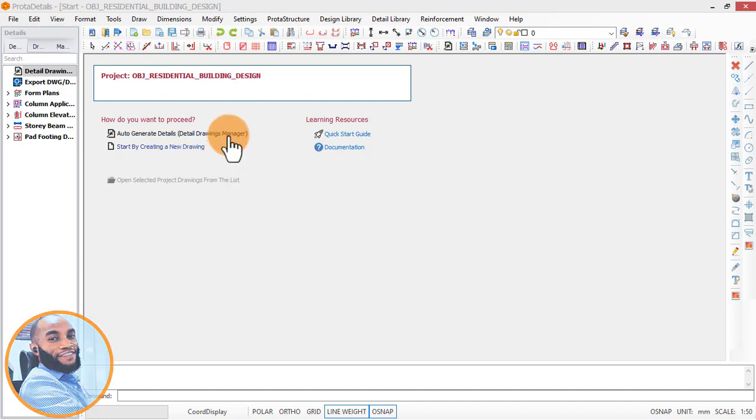Now most people go as far as clicking on this place that says automatic generator. I don't like using this one because it will just quickly generate all the drawings for you without you, as a structural engineer or civil engineer, making your own choice of how the software should bring out your structural details for you. You're meant to make some settings on the bending, anchor, and all that, and also on the lapping principles and all that.